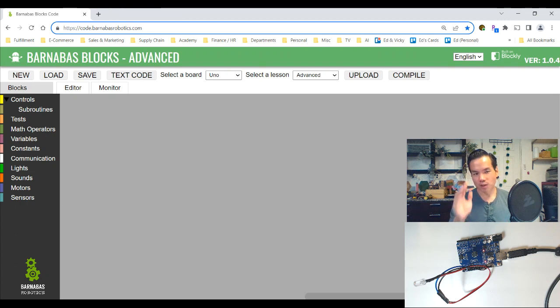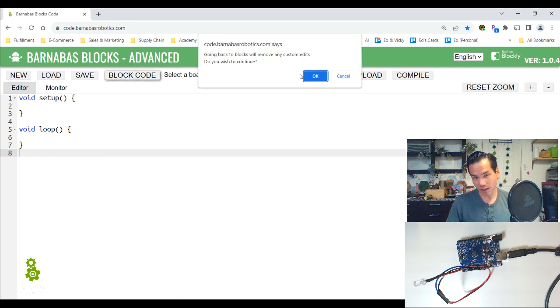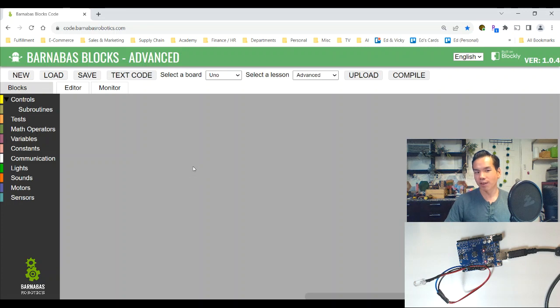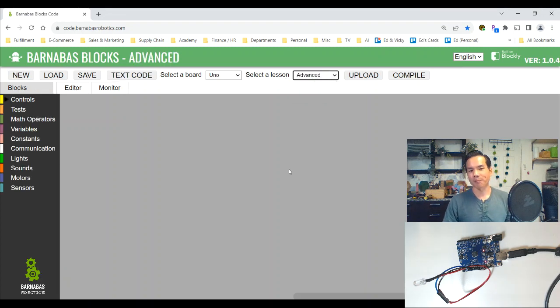All work, okay? So once you get to this website, it may look exactly like mine here. Otherwise it might look like this, okay? If it looks like this, make sure you go up here where it says block code and click on that, because today we're going to be doing the block code version. So you click OK. Okay, here we go. When we get to the block code, you're going to see these things on the left here, but you might not have as much as me. If that's the case, you might be seeing something like this, only 4 things. You want to go here, click on select a lesson, click on advanced, and then these will come out here. All right. So now that that's set up, let's go ahead and do some coding.